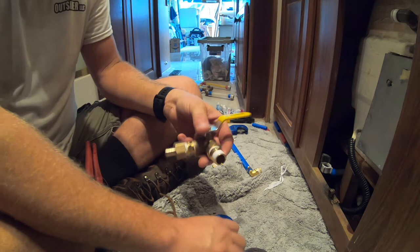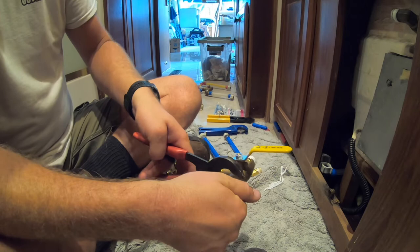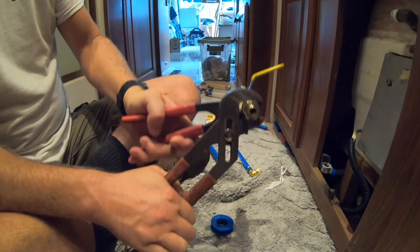I have some proper size wrenches as well as pipe wrenches outside, but these guys are doing just fine so far for tightening everything. Again, the working pressure in the RV is about 40 to 50 psi, I think, with a maximum of 80 psi. So not doing anything super high pressure here, and this tightness will be just fine.